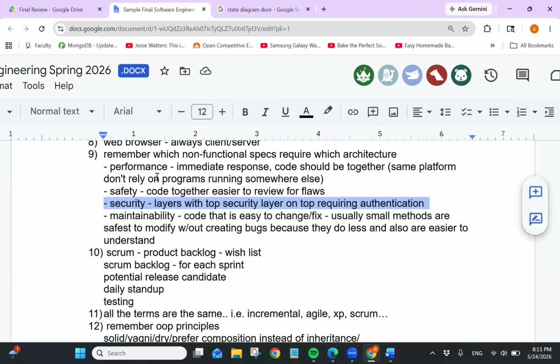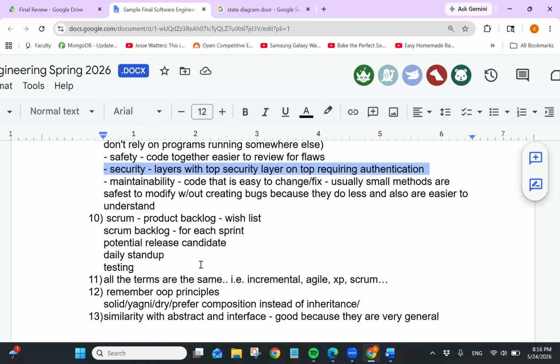So two things. Number one, it's just easier to understand. When you have something that does less, it's easier to understand what it's doing. If you have a method that does only one thing, then it's much easier to understand than if it does three things. And number two, if you make a mistake and you create a bug, then the potential for breaking stuff is much less than if you have code that does a lot of stuff. A method is a lot of stuff.